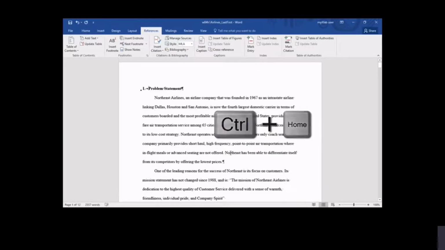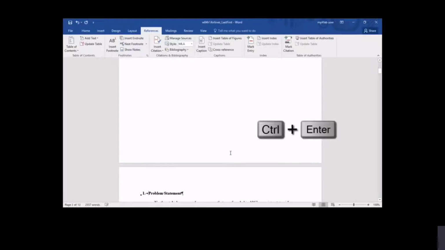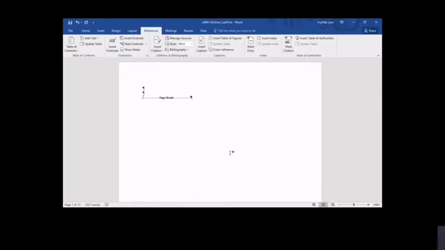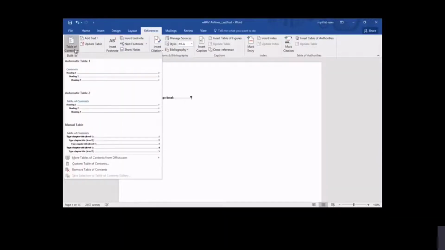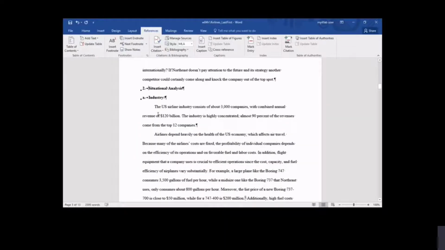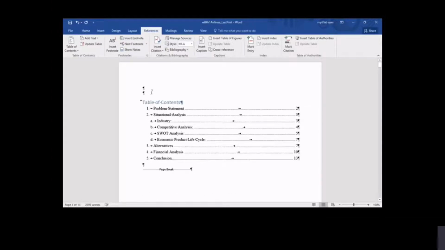On a blank page at the beginning of the report, you insert a table of contents comprised of headings and page numbers from the report. A table of contents lists headings in the order they appear in the document, along with the page numbers on which the entries begin. The key to enabling Word to create a table of contents is to apply heading styles to headings in the document at appropriate levels. You change the wording of a heading in the report. After updating the table of contents, the new wording is also included there.